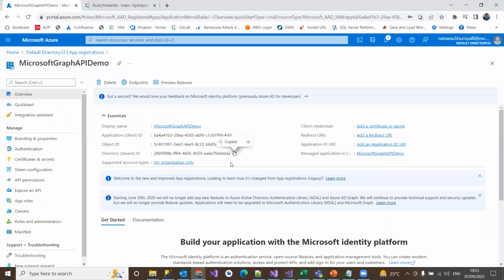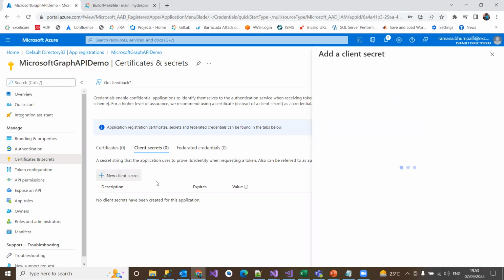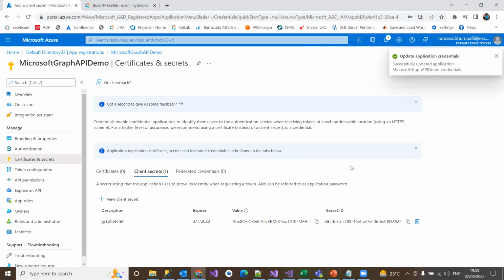So how do you get the client secret? If you look here, certificates and secrets, we need to create a secret for your application. I'm creating a new client secret, and I'll enter some name like graph secret, and choose the recommended 6 months. I'm clicking on add.